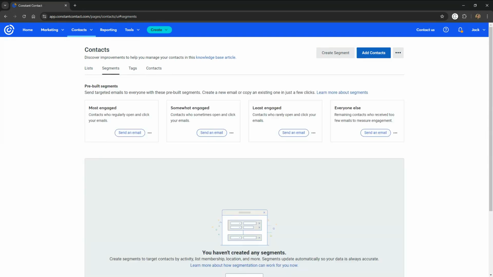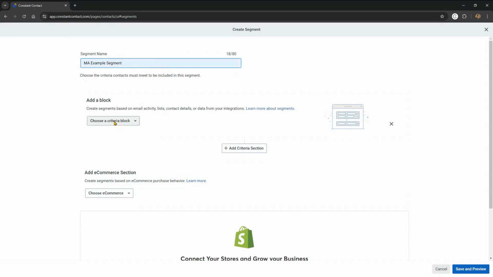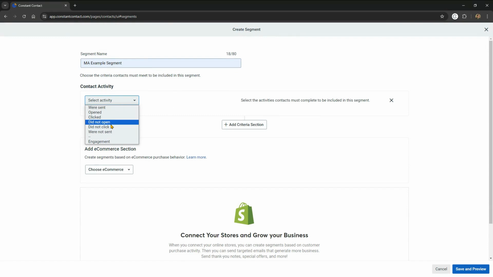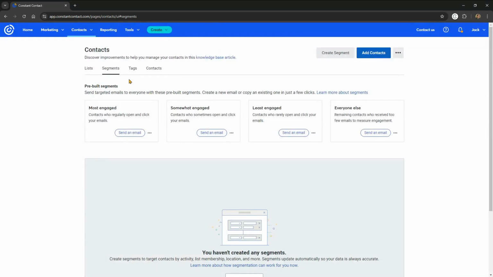Now, Alice and Annalise, a quick review of segments. Segments are smart search results. So let's say I wanted to set up an example segment and find all the contacts who are not opening any of the emails I've sent in the last year, that's what a segment would find. It would go through the account, read through all the reporting, and make me this fancy search result. And then from there, you can make it into a list. You can send an email just to this segment of contacts. There's a lot you can do with it from there.